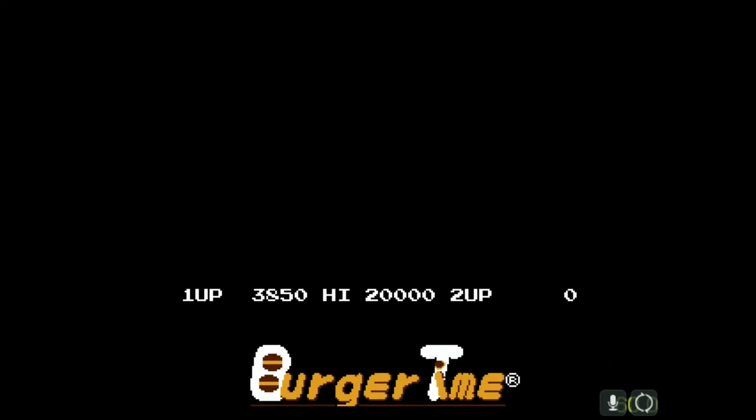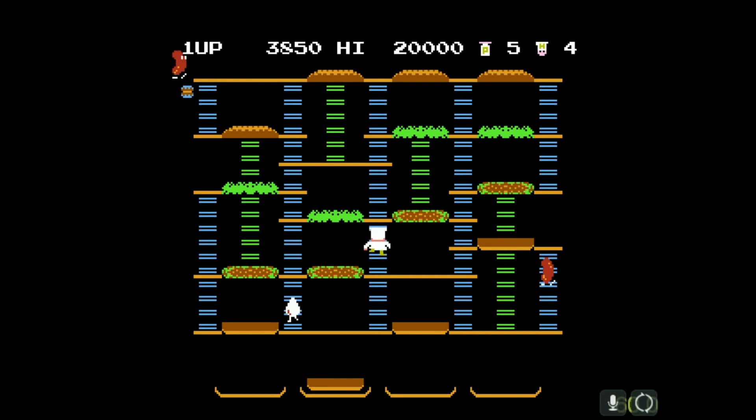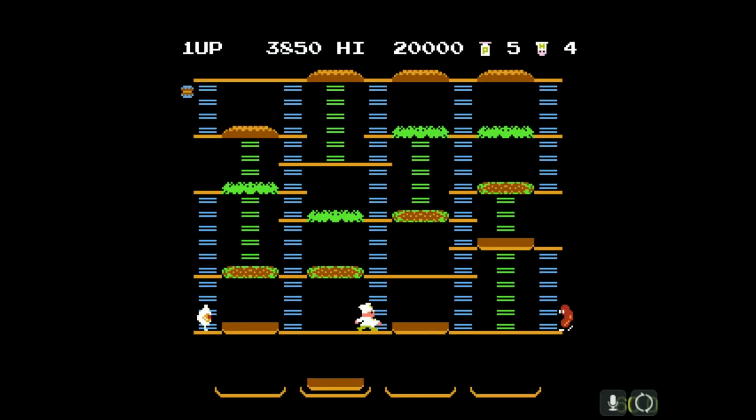It's game over. Well, there you have it — that's Burger Time for the NES, made by Data East in 1982. I've never played this game before. Obviously I never played on the arcade; that was way before my time — I wasn't even born in 1982. Burger Time, like so many arcade games of the 80s, was a simple platformer game where the main goal is to simply avoid all the enemies and stay alive until the next level.